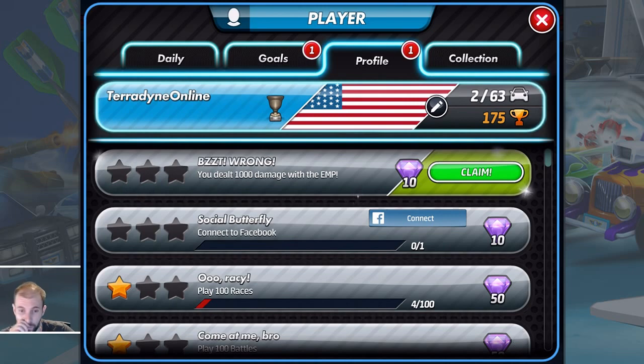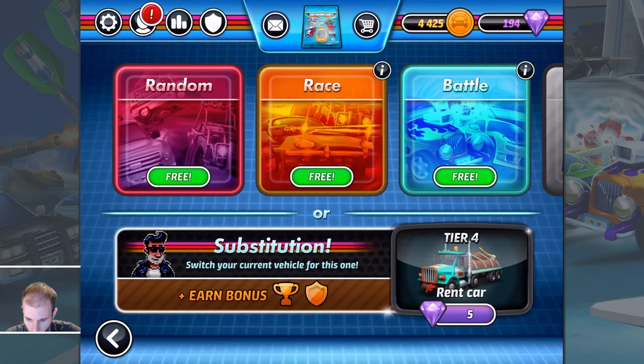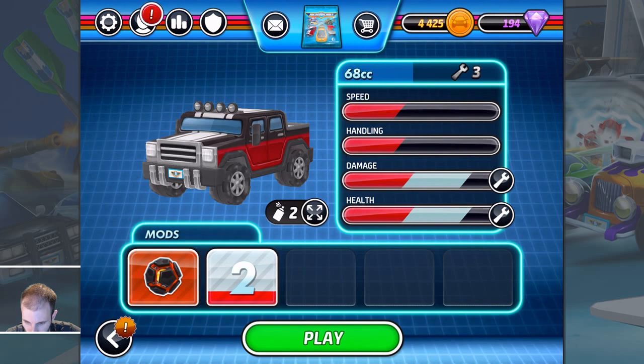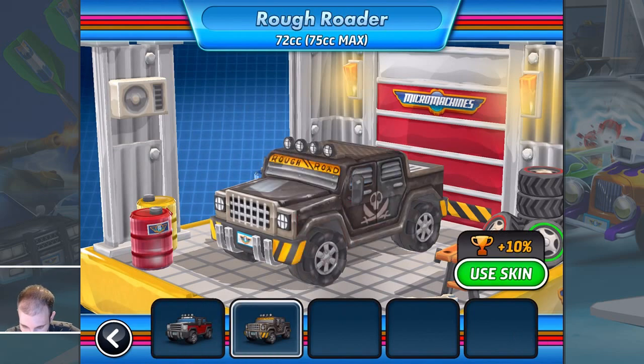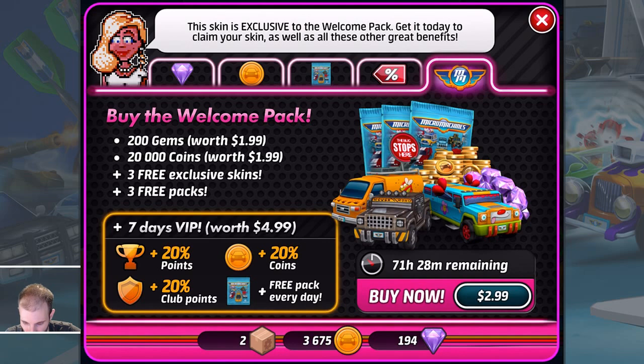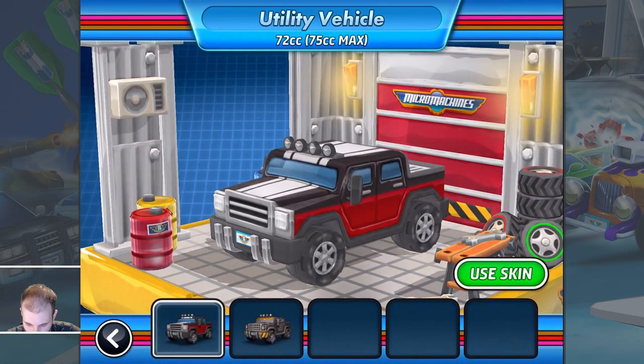All right, let's see here. All right, let's go back. Let's upgrade our car a little more. Alright, that's better. Ooh. I see how it is. Alright, we're not gonna do that. We got two though, I guess the default and the bonus.